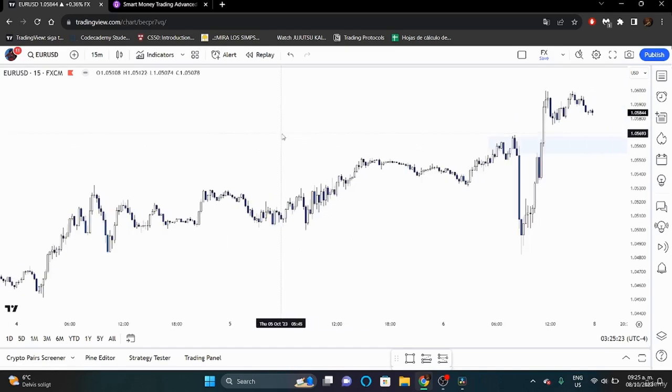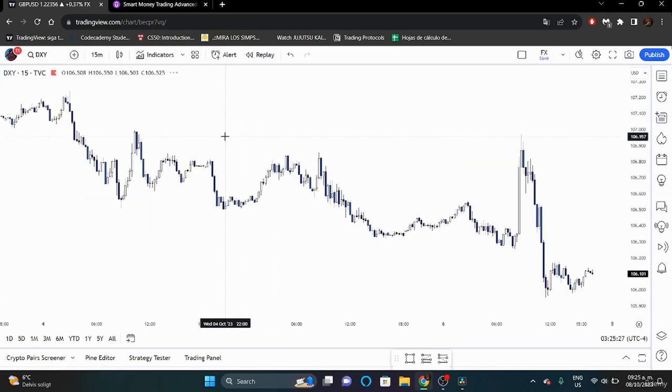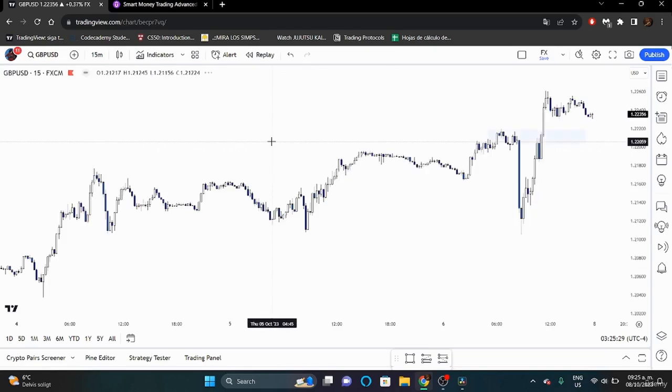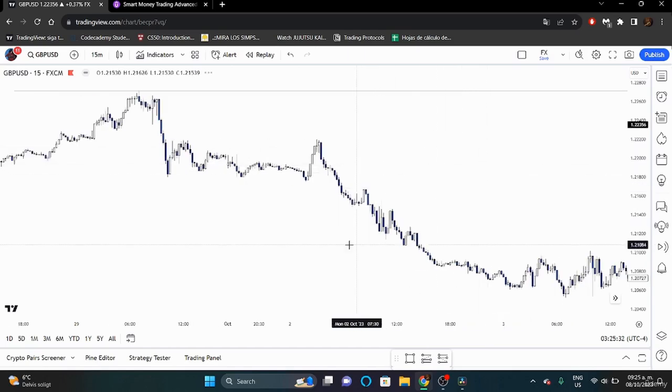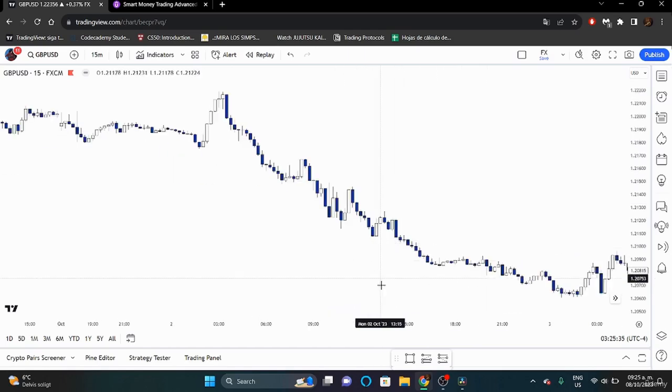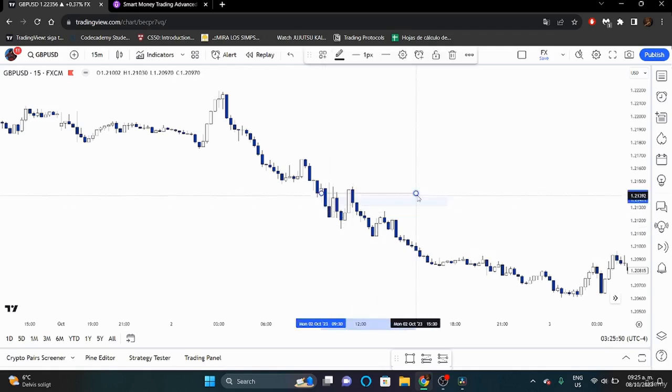Let's go to a 15-minute time frame. Let's go to DXY. Now let's go to GBP. Where's an immediate rebalance? Right here. We don't want to see price just go for this fair value gap. We want to see this order block and this immediate rebalance stay here. We want to see this order block respected and go lower. We don't want to see this because it's already balanced.